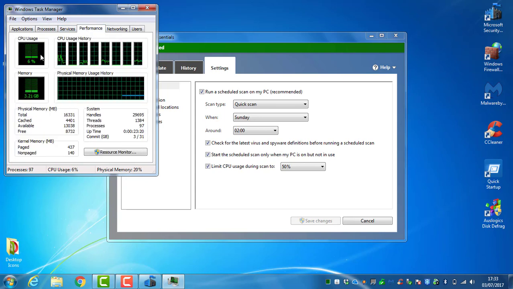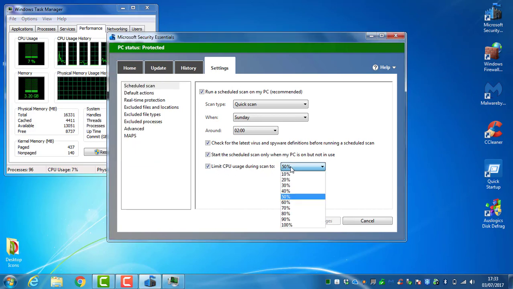So see this CPU as the lady at Tesco's serving you when you buy your food. She can only work so fast. She can only work so hard. And once she's up to maximum capacity, there's nothing else you can get her to do any faster. She's working maximum speed. And so this limit CPU usage is just saying, look, how much of CPU time do you want to use?